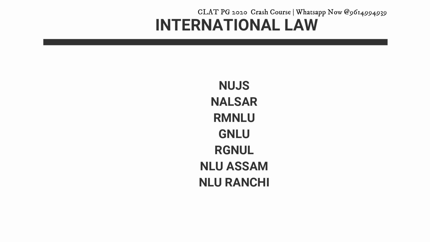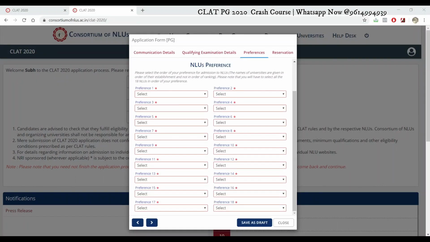And let's talk about, we are done, right? We have covered a lot of specializations: business laws, constitutional laws, human rights, criminal law, international law, and then IPR and environmental law. So we have covered a lot of things. But if you're going for any other preferences that we haven't covered in this video, kindly mention them below in the comment box, and we'll definitely help you out.